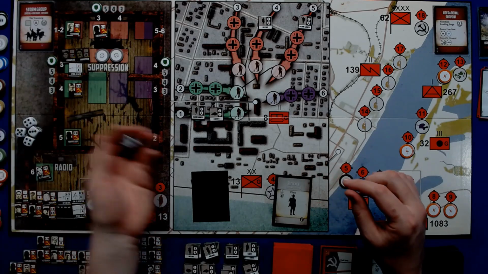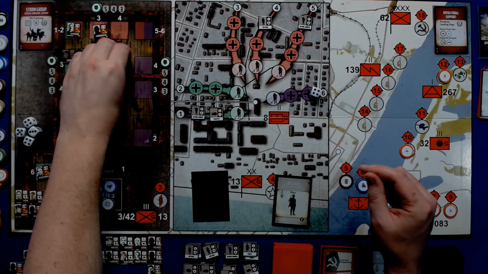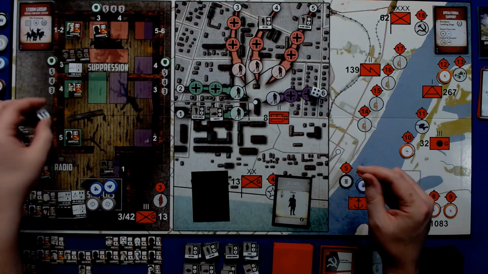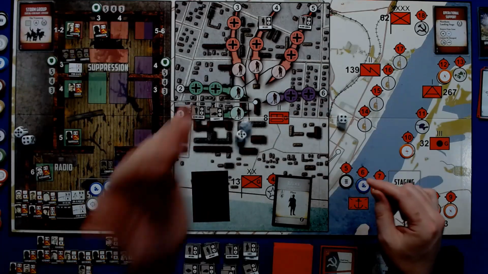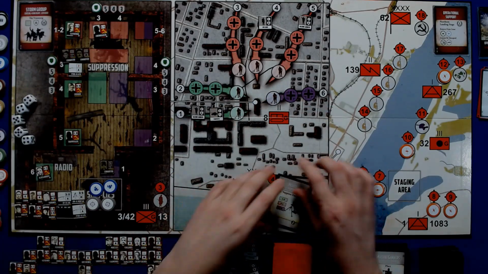Rifleman. We're placing a rifleman where? On number 4. I am going to try to suppress that rifleman. I'm going to use both of these suppression tokens. If either of these dice is a 4, we can ignore that card. I rolled a 4 and a 5. That card is now ignored, so I have no more suppression tokens, unfortunately.